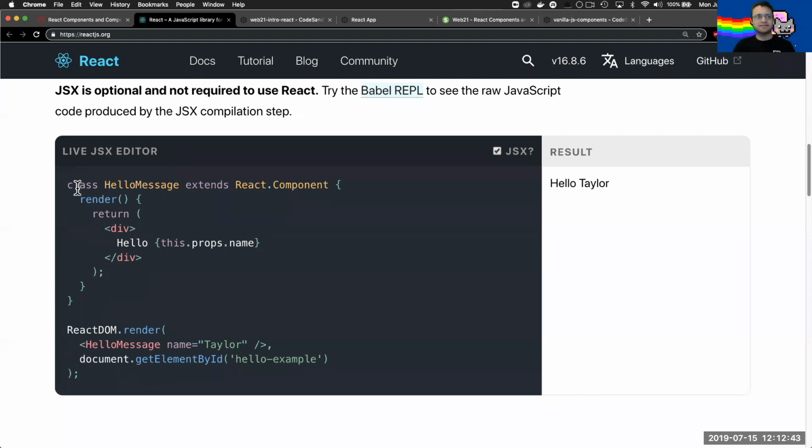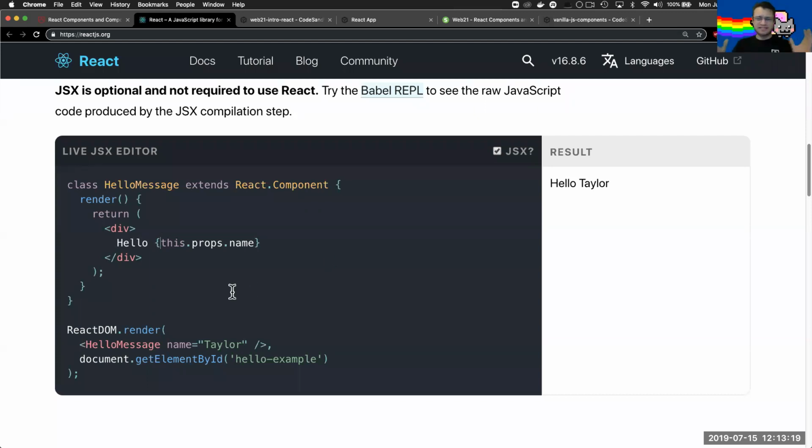And I certainly feel that way. What React really does is it stitches this all together. It lets you think in terms of not what type of things they are, like HTML versus CSS, but what are they doing? Like, is this my hello message? Okay, well, it needs a container div and the ability to print out a given name. So this keeps the template and the logic all together.